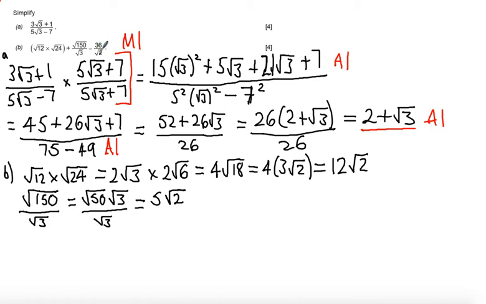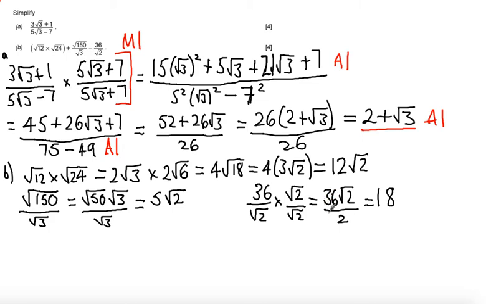And finally, our last term, I have 36 over root 2. So let's rationalise this one. There's not much I can do here. I can't divide the top by root 2. So I'm going to multiply the top and bottom by root 2. So I get 36 root 2 over root 2 times root 2 is 2. And this leaves me dividing 36 by 2 gives me 18 root 2.